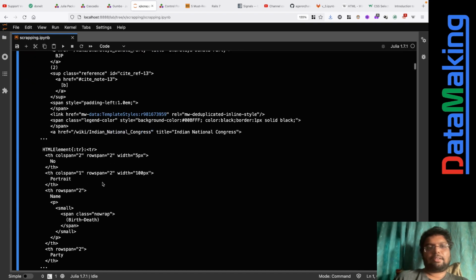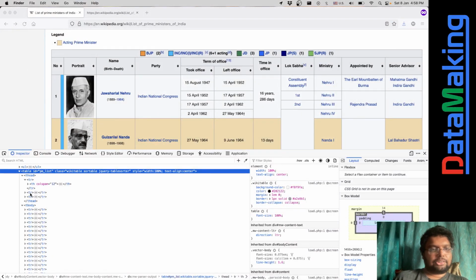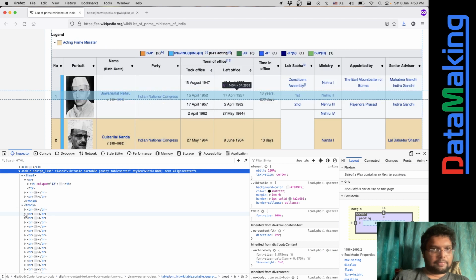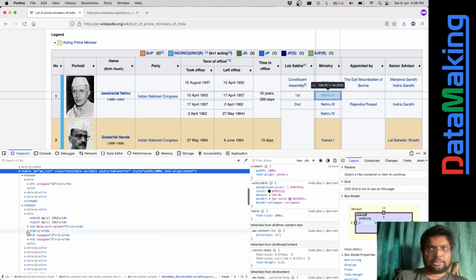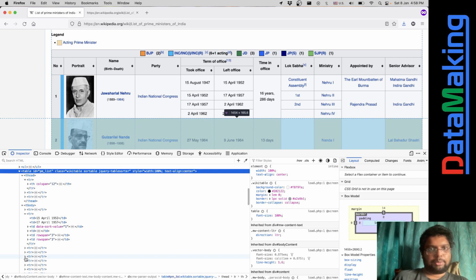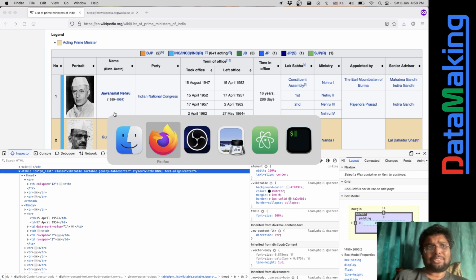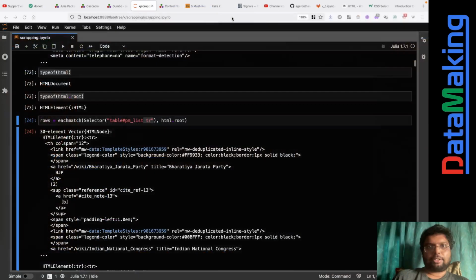Some rows will fail while we are trying to extract the PM name. Some rows might have a PM name. Yeah, this row has a PM name, but this row doesn't. This row doesn't. This row has a PM name. So some rows have a PM name, some don't, so some rows will fail. We'll see how to deal with it in the future. Yeah, this seems to be a good example, because it also has conditions where it fails.